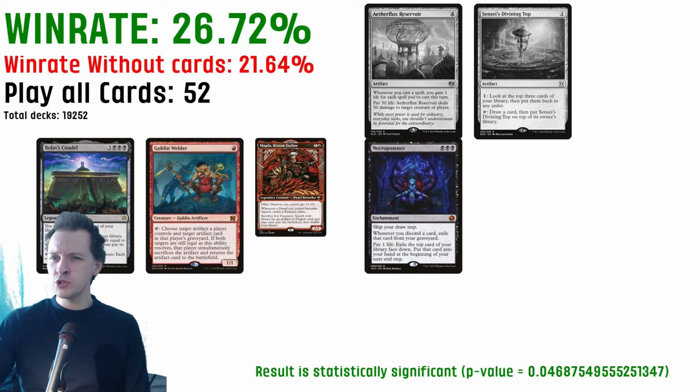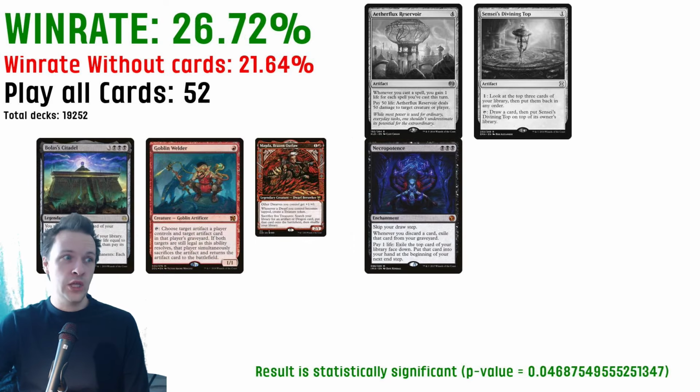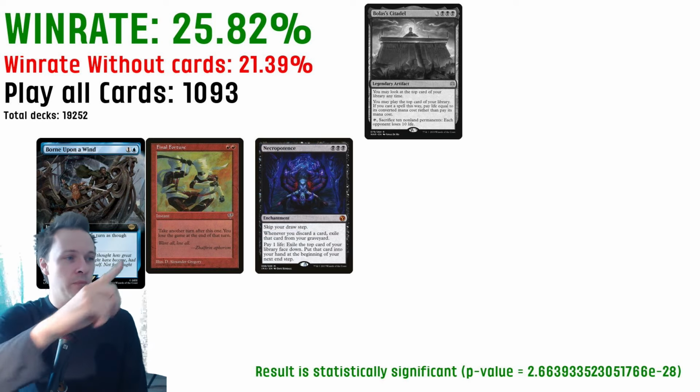But maybe we should take a look at the Necropotence concept combo as well while we're at it. So we have Born Upon a Wind, Final Fortune, Necropotence, and excluding Bolas's Citadel this time, we have 1093 decks that have done this, and they have achieved a 25.82 average win rate, which is a pretty good result. By the way, the amount of decks here is 1093. That is quite a lot compared to 52. So even though this has a better win rate, I would highly like to emphasize that the strength from this is much better.